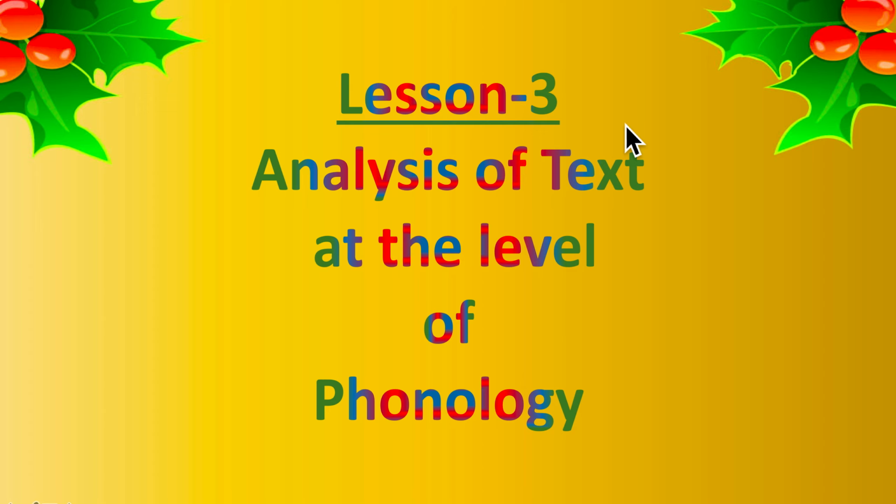Now we have lesson 3. Lesson 3 is about analysis of text at the level of phonology. As I told you, functional grammar is all about analyzing the text, looking at the language at the text level, not at the word level, not just at the level of grammar, but in a complete text, a complete piece of writing, at the compositional level. So our first discussion is lesson 3, analysis of text at the level of phonology. We move on.